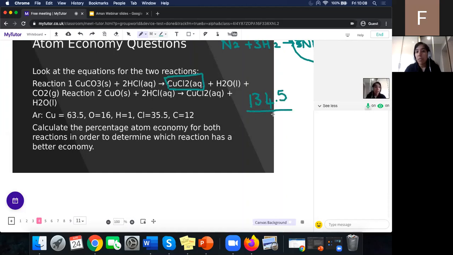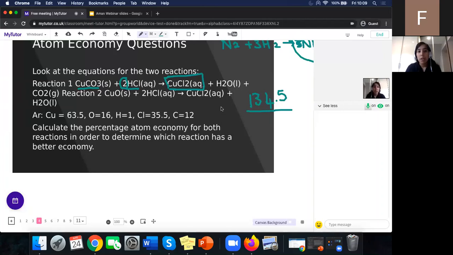We then divide by the MR of the reactants. So in this case, it would be copper carbonate and 2HCl. And what's really important here is that we do this 2HCl. And that's because, remember, the atoms are neither created nor destroyed. So when we're calculating the atom economy, we need to know how much of each there is. We don't ignore the numbers in front. All the other reactions, we have really ignored those when we're calculating the MR. But in this question, or in atom economy questions, we always look at the numbers in front.